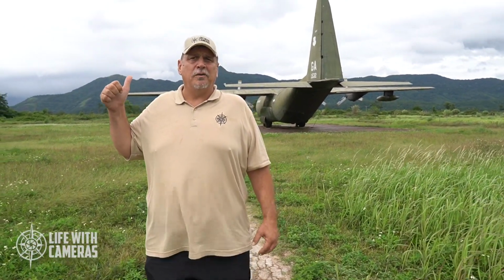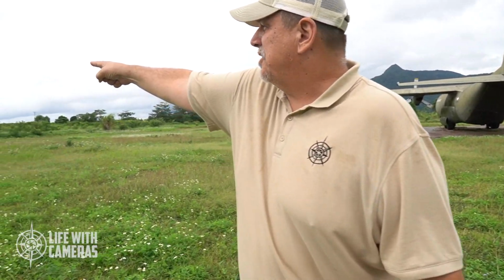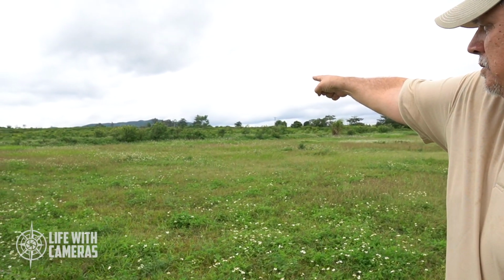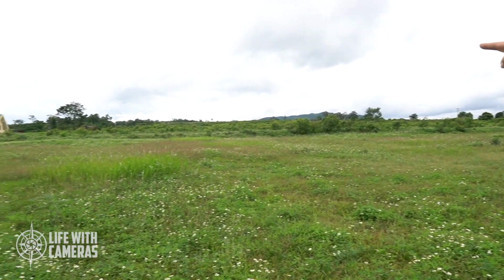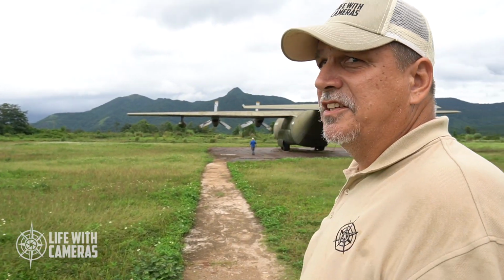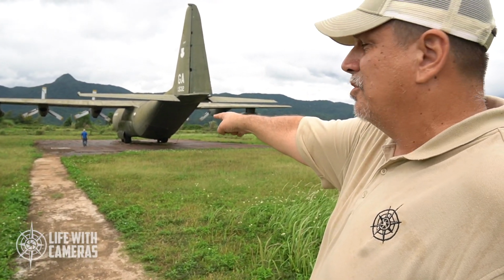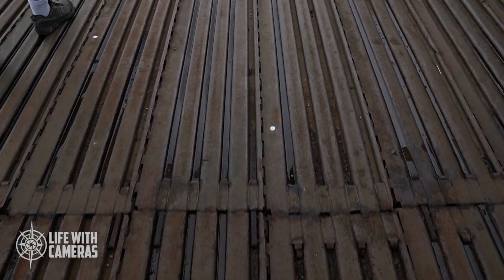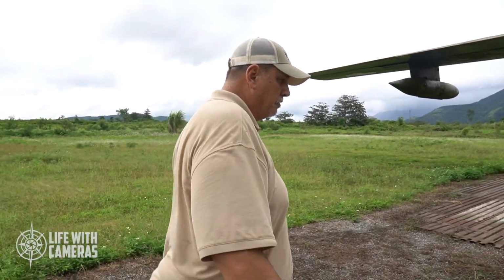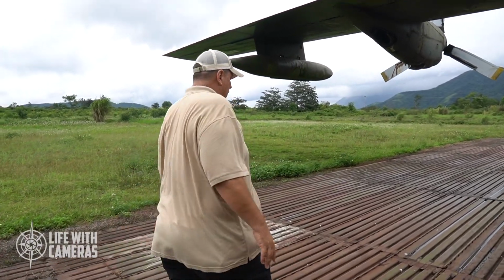Behind me is Tiger Tooth Mountain. You can see that sharp spike in the mountain. They call that Tiger Tooth Mountain. That hilltop that way is Hill 881. Hill 881 South, you can't see it. It's on the other side of those trees. Army and Marines were on both of those hills. They were inaccessible, so they'd get dropped off by helicopters. And that plane is sitting on parts of the original runway, just aluminum planks that clip together. Although I see rust, so I don't know if it's aluminum, but this was the runway. They just pulled up part of the runway to make this patch for the plane.